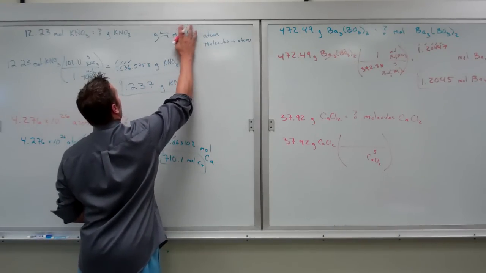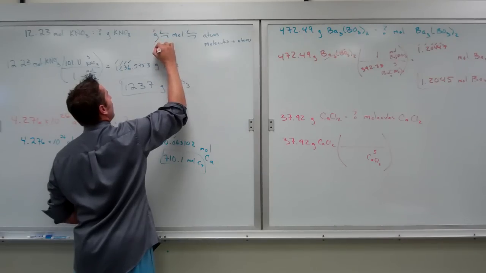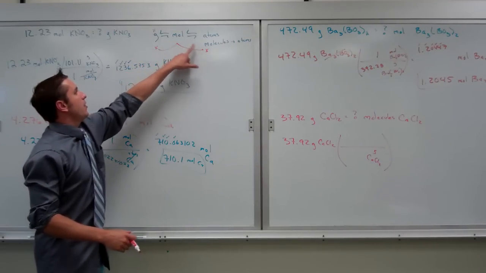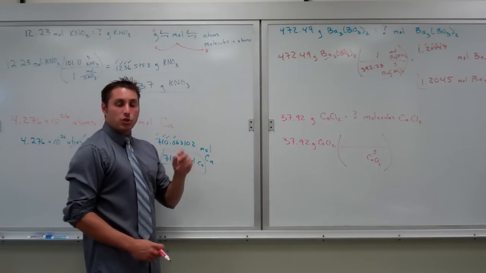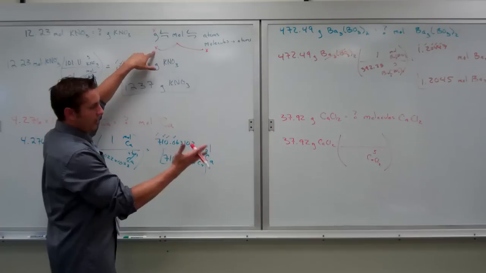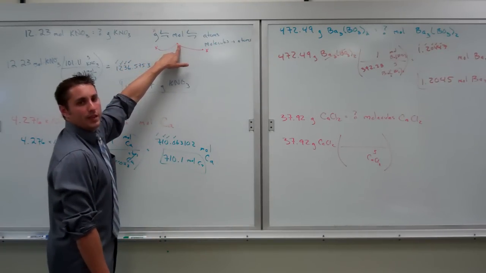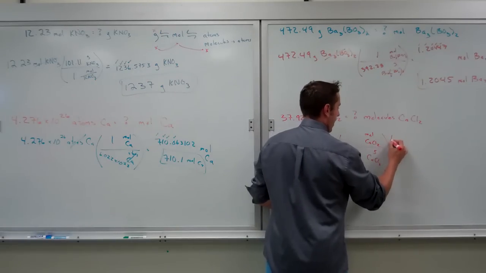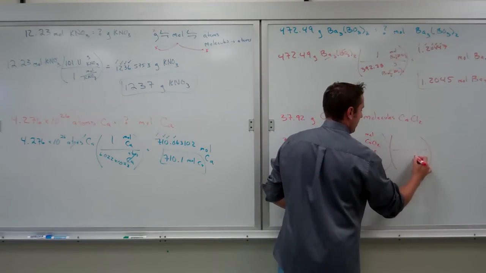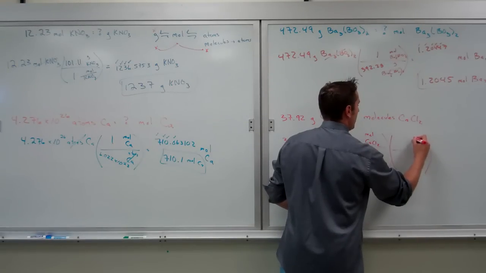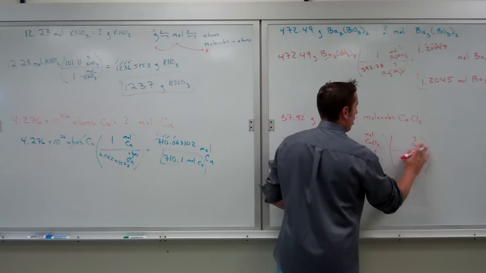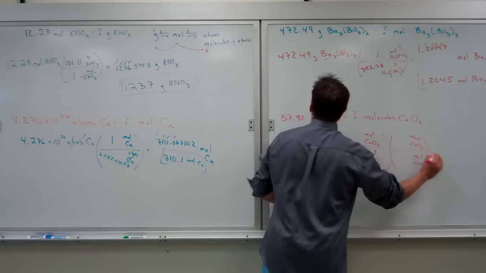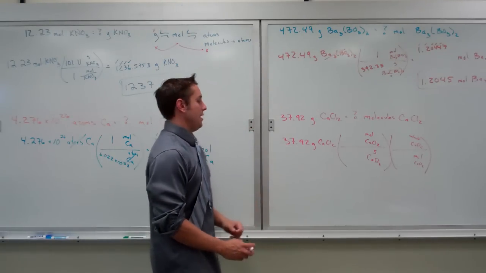We see what we're trying to do. I'm trying to go from grams to molecules. That cannot happen in one step because they're more than one space away. So I'm going to have to do it in 2 steps. What should I turn it into in the first bracket is what's in between them. I should turn it into moles. And then in my second step, I try again. Mole CaCl2 on the bottom, and then molecules CaCl2. Because moles and molecules are one step away.